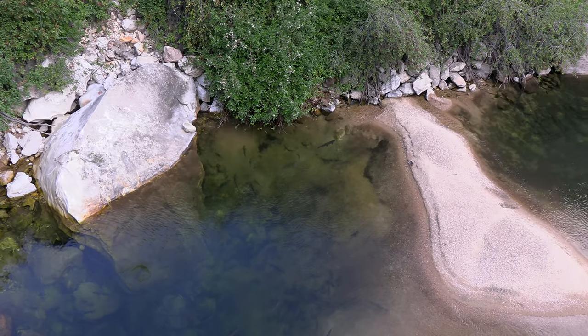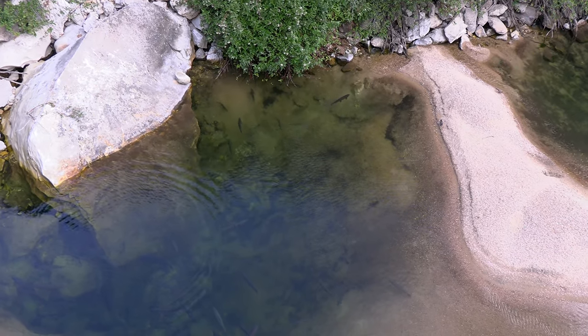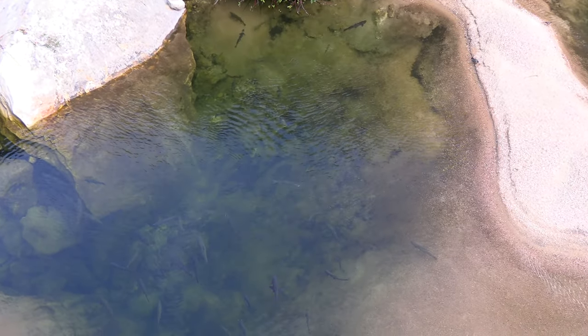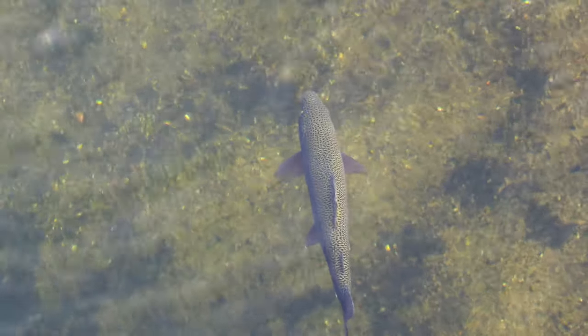Here's the upwelling. You can see there are a lot of fish living here in the upwelling because they love the nutrients that come up from below the earth. And they also like the food that's fed to them by tourists — there's a little feeding machine so you can feed the fish. So they've got a pretty sweet deal here.